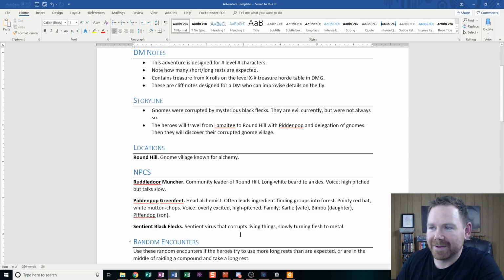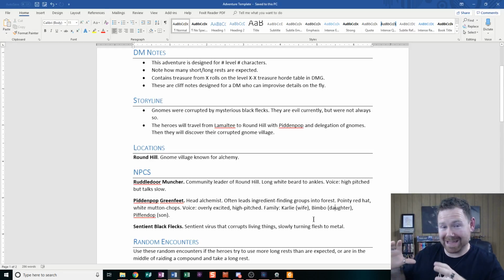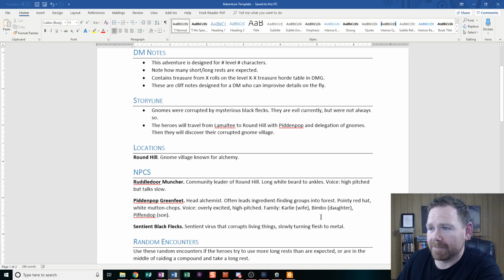Check this out. The name, Pit and Pop Greenfeet, my players jokingly call Pit and Pop Pudding Pop. And his wife is named Carly. His daughter, I just call the daughter Bimbo. It's funny, I used to live in Central America, and there is a type of bread down there where the brand of the bread is called Bimbo.